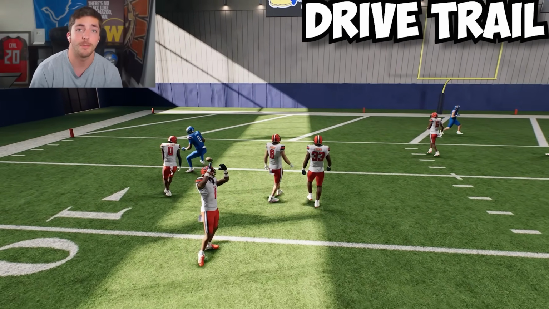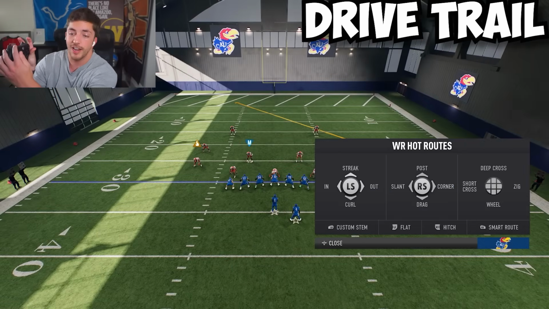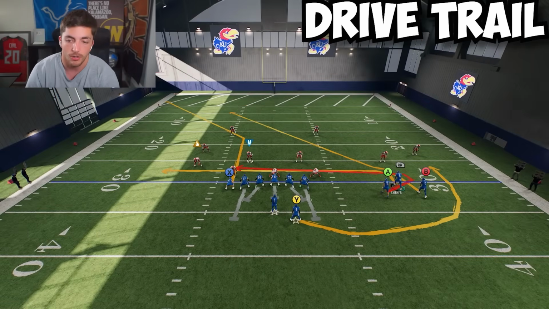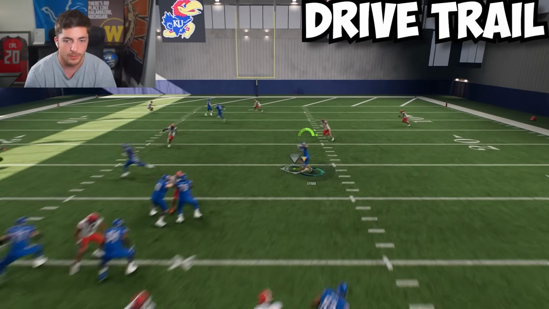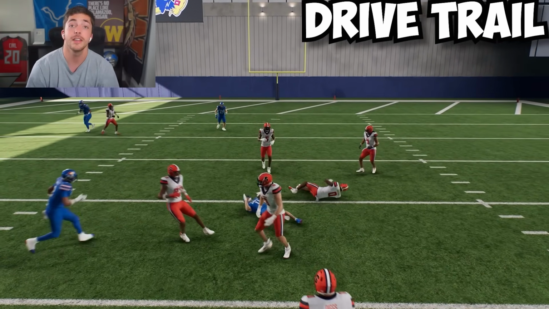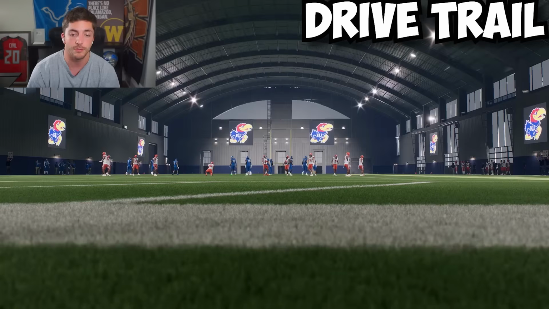What I'm doing to that post route, by the way, is custom stemming. That's the wire triangle. Select the post. Hold left bumper down on the left stick. Okay? Let's go here again. I had the drag. I'll pretend I don't, though. And we're going to go to that trail. Pretty easy idea once you get the hang of it. And this is just building a better route combo for us, okay?